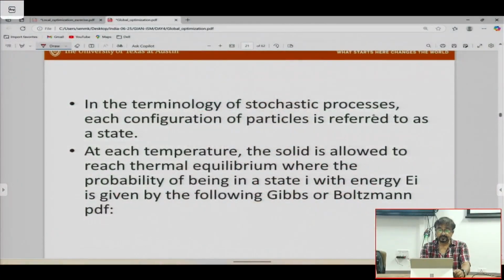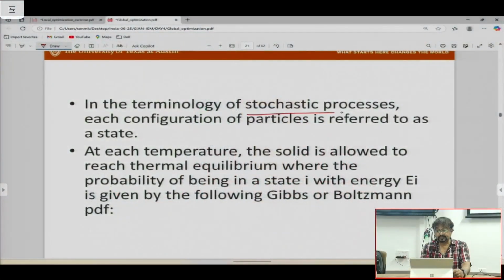So let me, in the terminology of stochastic processes, and I'm actually skipping all the details of the theory. If you're interested, you can look at my book. And in the book, I give all the derivations and all the math behind it. So this is based on something called a stochastic process. And each configuration of particles is referred to as a state, okay?